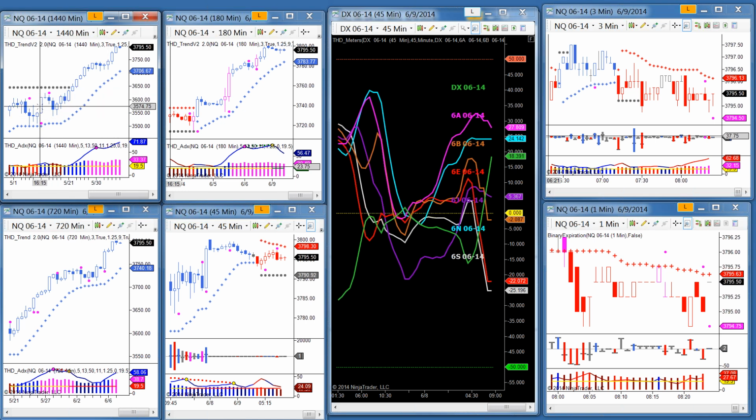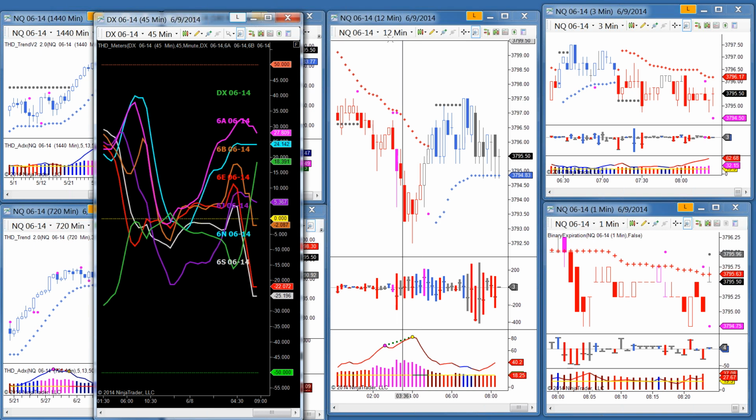So you have the 1440 is moving up. It is overbought. You have the 720 is moving up. It is not overbought. It's just trending upwards. The 180, you do have a magenta peak. It should pull down towards price at 37.83. This has come to within, let's see, 37.97. It's been within a point of the ATR. You're also seeing on the 12-minute, it needs to flip this ATR.